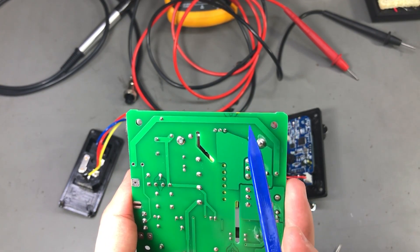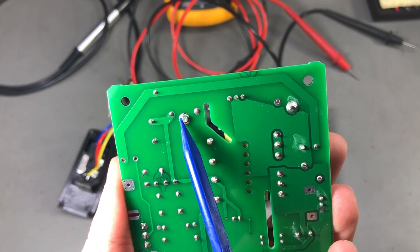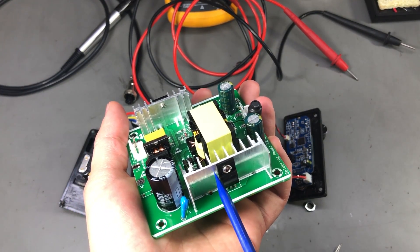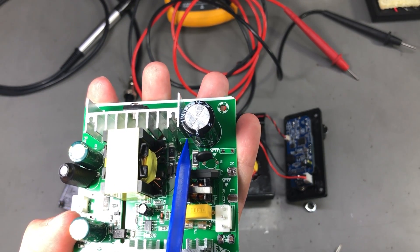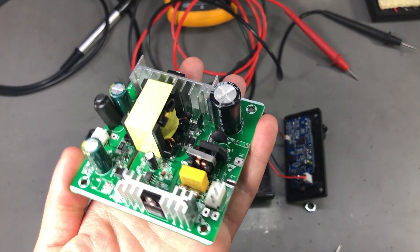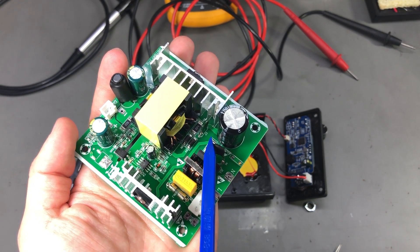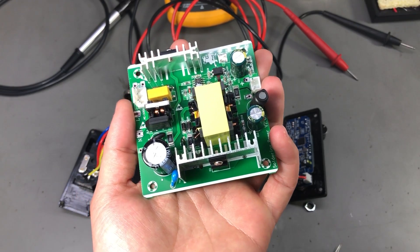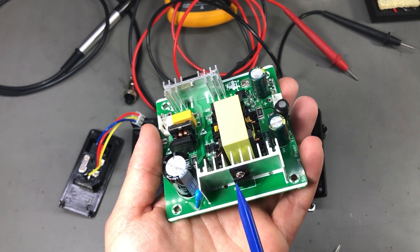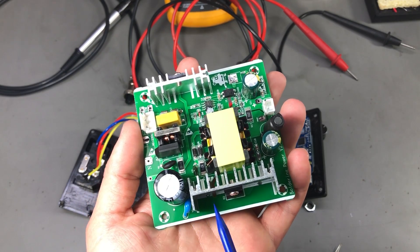If we look closely, these are the two mounting tabs for the heat sink, and this is a high voltage mains input track. You can see we only have about 2mm of clearance here, and then this travels all the way to the secondary through the aluminium heat sink. There is also another connection on the top of the PCB — that track right there — and this fin of the heat sink goes right up close to that track, so potentially all that's separating the primary from the secondary is the solder mask thickness on that track. I'm guessing this is something they overlooked and had to accept because they probably need this large heat sink to keep the temperature down.